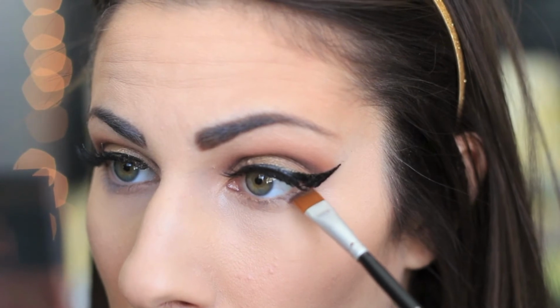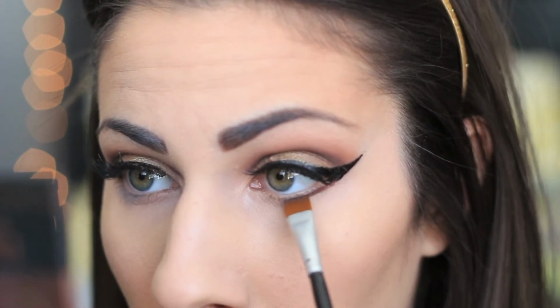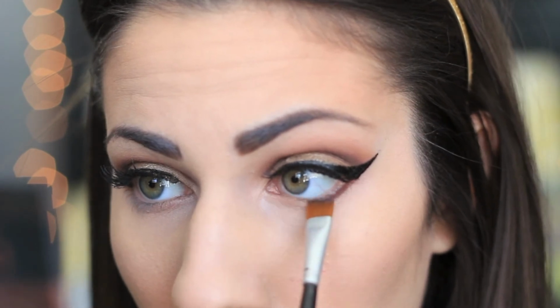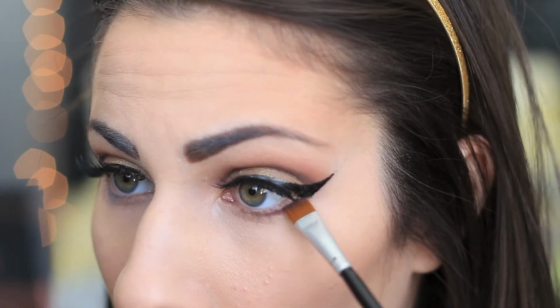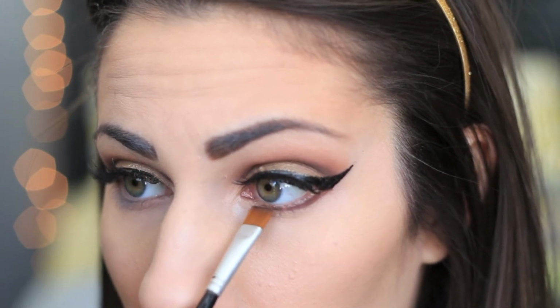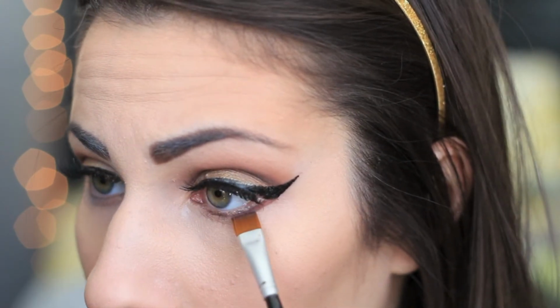I did go ahead and smoke out that lower lash line by applying MakeUpGeek's Creme Brulee, and as you can see, this is why I hated that liquid liner. As I am dragging it along my lower lash line, it is just cracking. I don't think I will ever use that liner ever again.